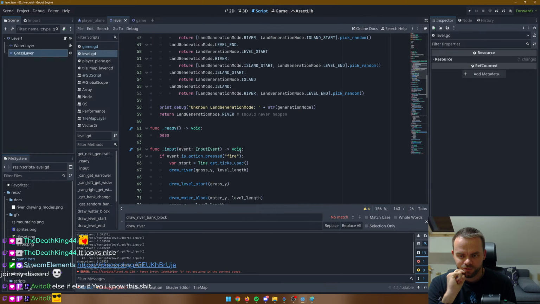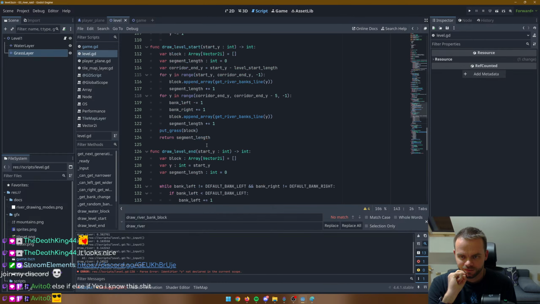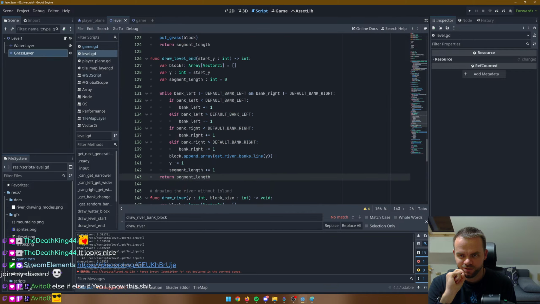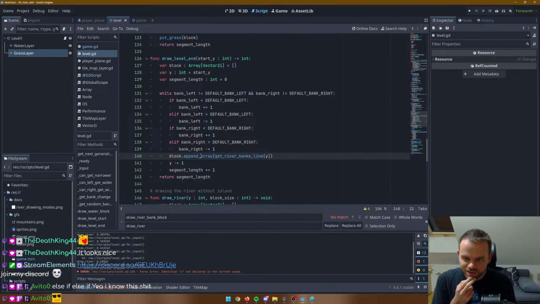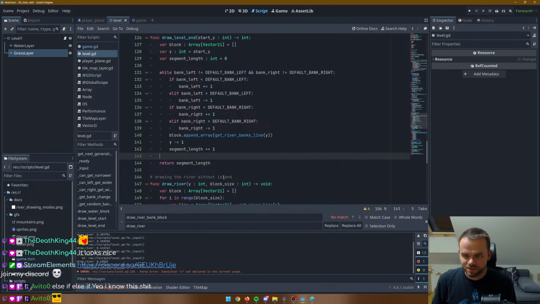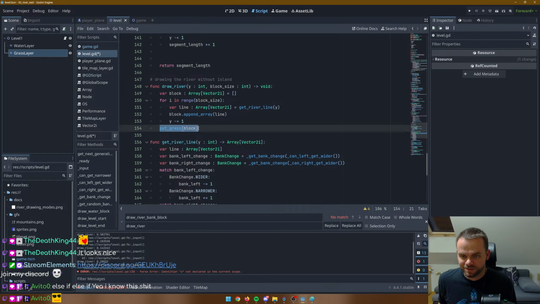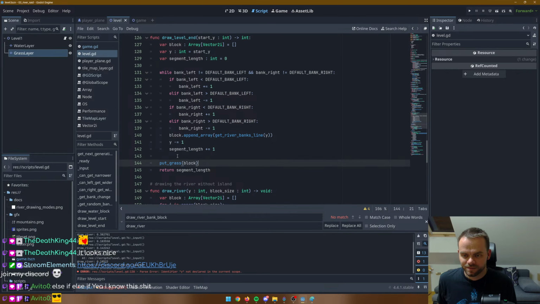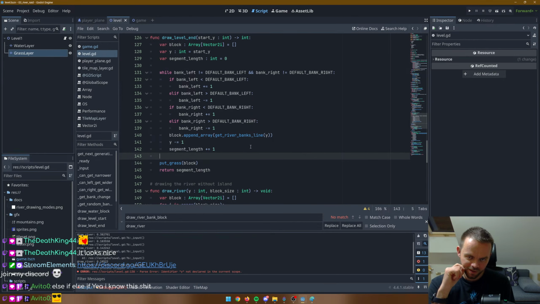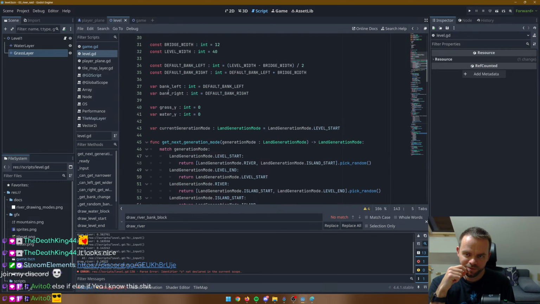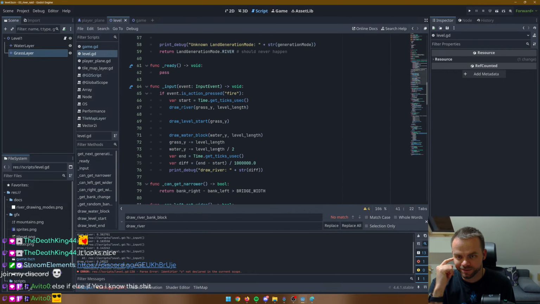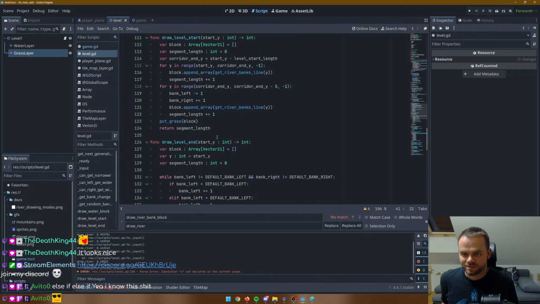So if we try to draw this, like right from the start, wait, did we draw it? No, we didn't. We need to draw it. Put grass. Cool. If we try to draw it like from the beginning, the bank position will be at the correct position, so it will draw nothing. But let's try if it actually happens, just in case.